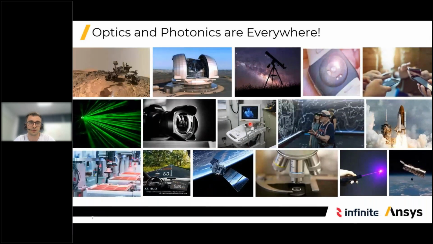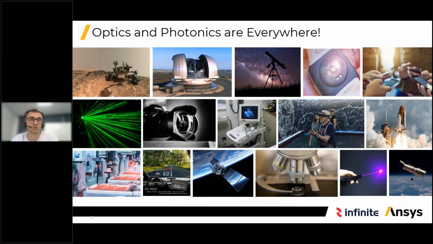You can think of telescopes and microscopes and cameras, of course. You have a camera on your smartphone. There are more examples. In a smartwatch, you have a sensor that measures your heartbeat. In some cars, you have head-up displays. In the industry, you have sensors that monitor certain things using light. So there are many examples. Optics and photonics is a very wide topic.